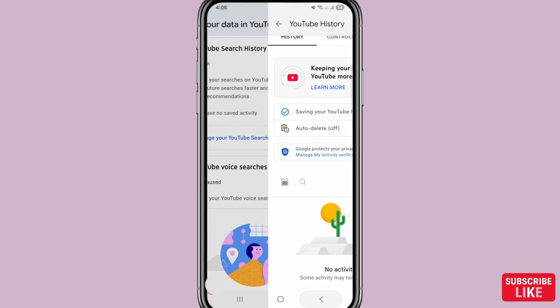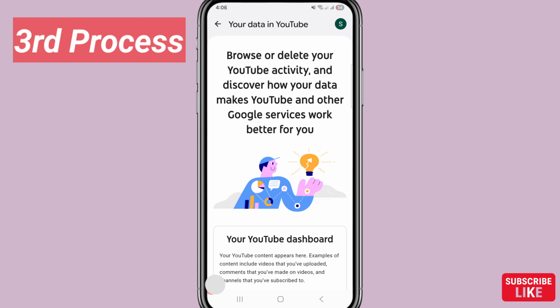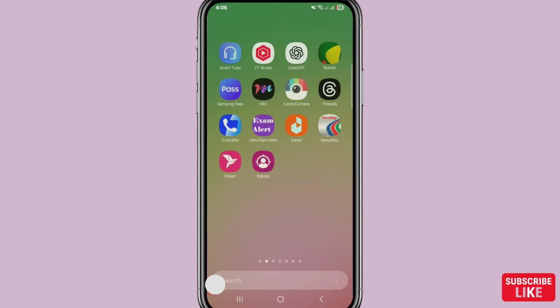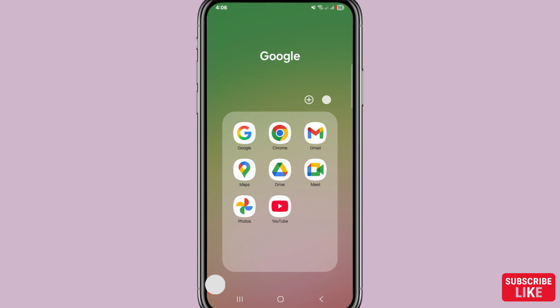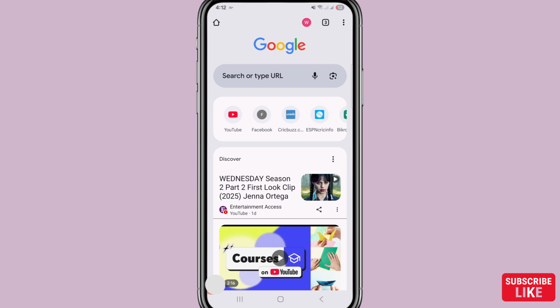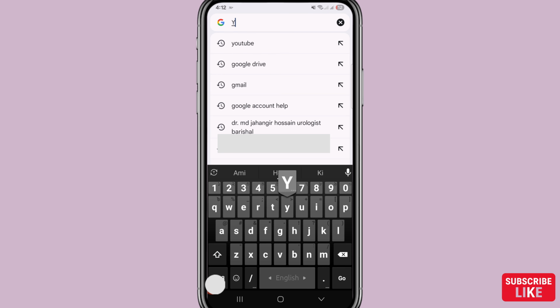After that, go back. In this time I'll show the third process, so minimize it and go to your Google Chrome. After that, choose and open your Google Chrome. Here write and search youtube.com.